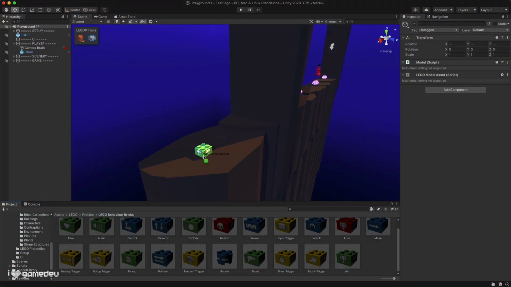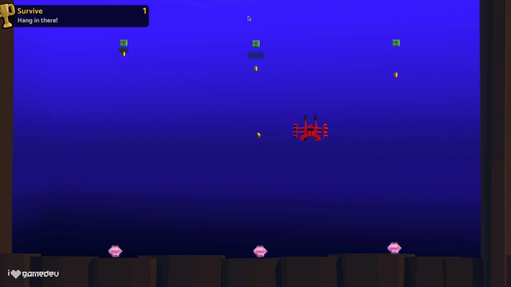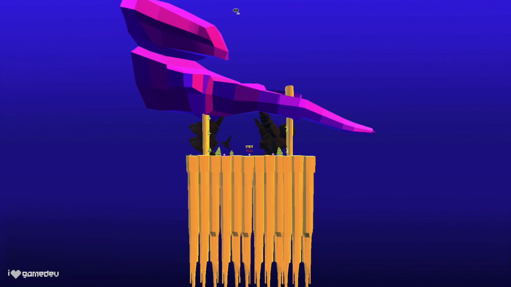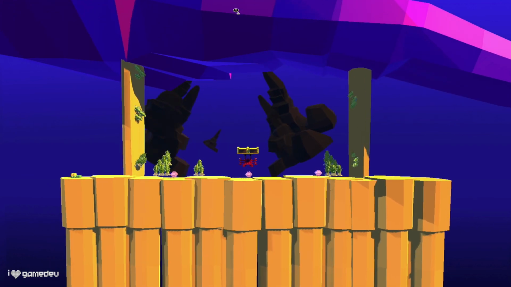Finally, we need a way to win. So we'll add in the win brick and we'll say that the countdown is 2 minutes. If the player can protect the crab eggs for 2 whole minutes, then they win. And after just a touch of additional customization to the level, here's how the game turned out.